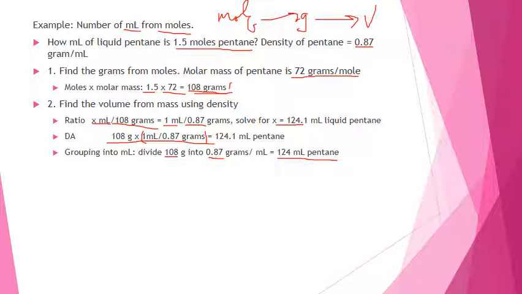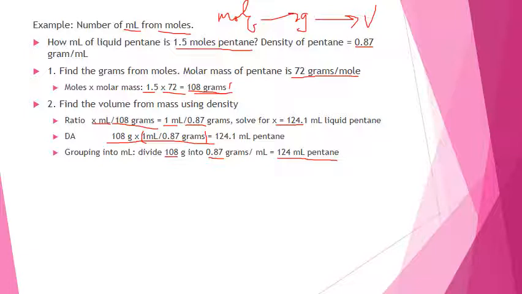Given a liquid, you can figure out moles from volume, or you can figure out volume from moles. And again, when you use this in stoichiometry and chemical equations, this is one of the reasons why states are important when you write them out. You need the states because you're going to have to figure out how you're going to measure out your moles, and also how you're going to measure out your substance.